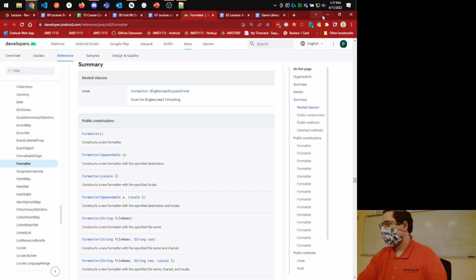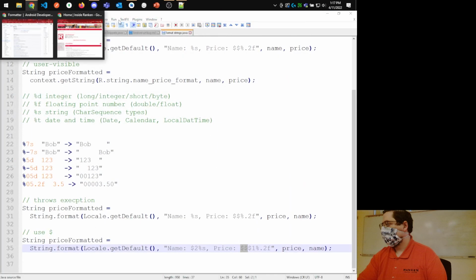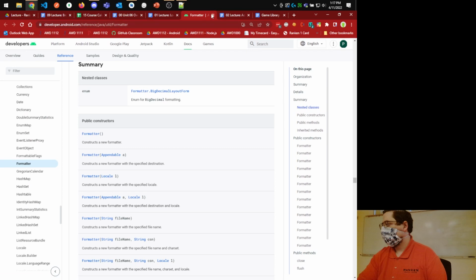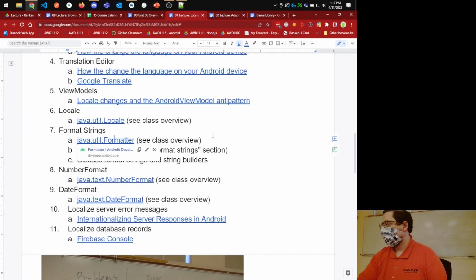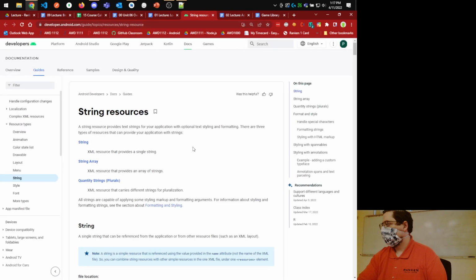Okay. So that's number one, to give you that kind of orientation around there. Next up. So we've talked a little bit about the formatting, right? I mentioned real quick that this ties in with string resources. Let me jump over to that page and we can kind of talk through this. Okay? So we've been using string resources. We used them on Thursday. We've been using them all semester long, right?